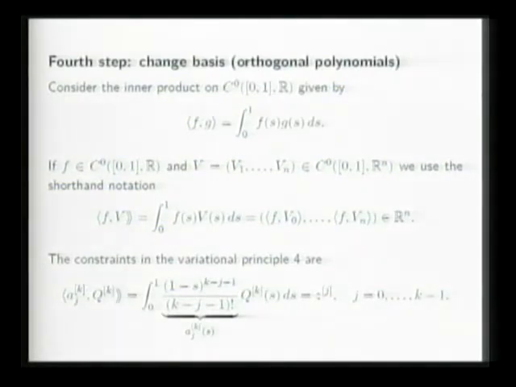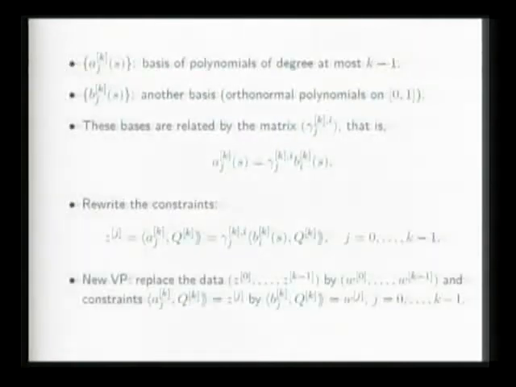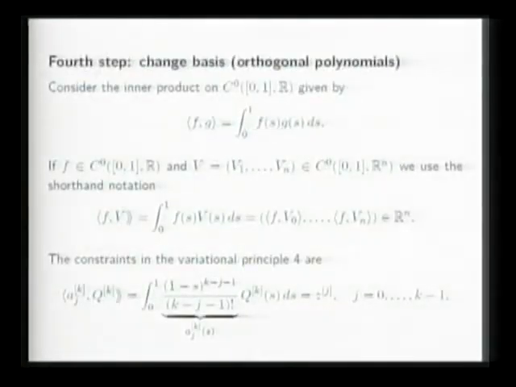bilinear operation. So the constraints that we just had, which were some integral equal to zj, are just this operation applied to some polynomial expression, which is this one here, applied to qk, which is a vector valued function. It's an Rn valued function. So it's just some a times, let's say, qk. So this, let me go back. These polynomials here are a basis of the polynomials of degree at most k minus 1.